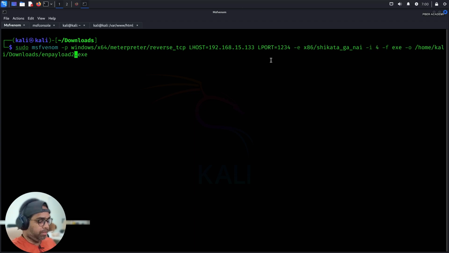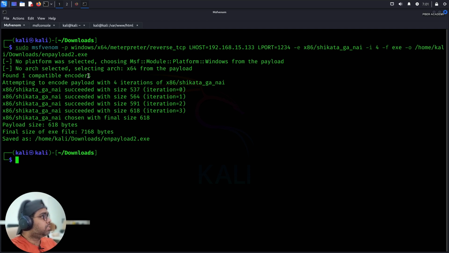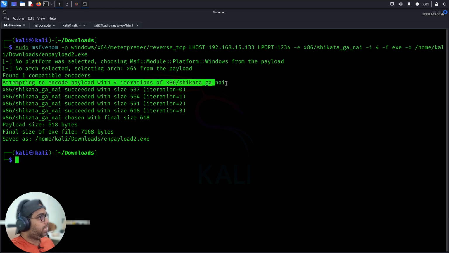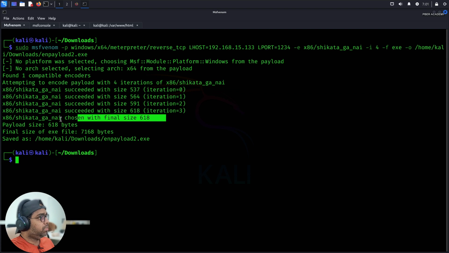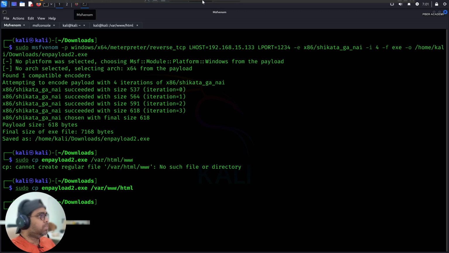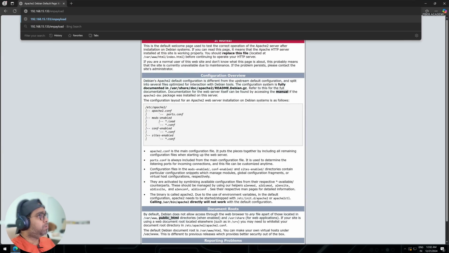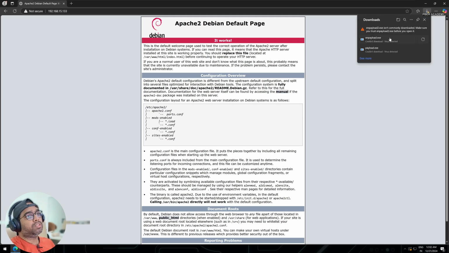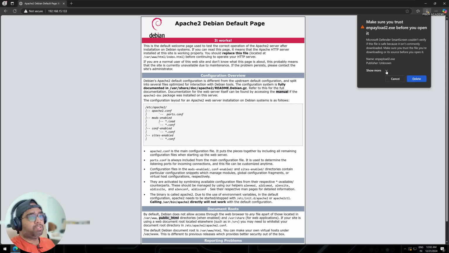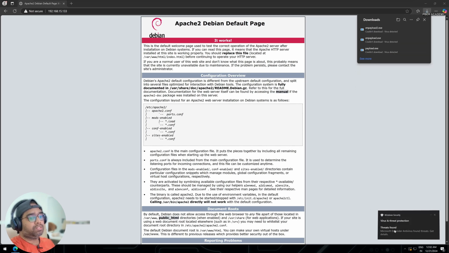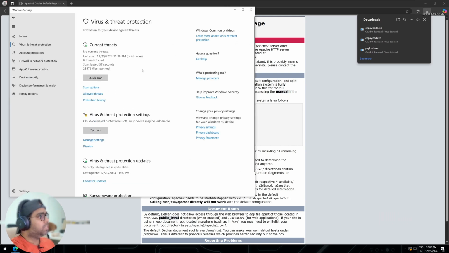Iteration. So let me again regenerate the new payload. If you see that, it has basically compiled it, and it is encrypted with this little bit of encryption, and the file size is increased. If you increase the number, the file size will get bigger, but there is a chance of detection going down a little bit. So now let me transfer this file with sudo. I sent it. Let me go and try to download it again, payload.exe. Let me keep anyway. Okay, again this file got detected and it is cleaned up.